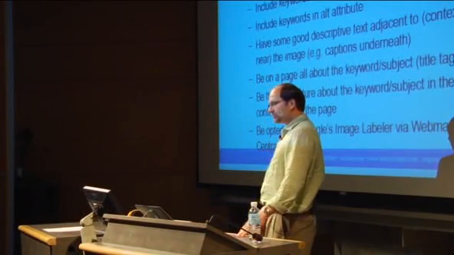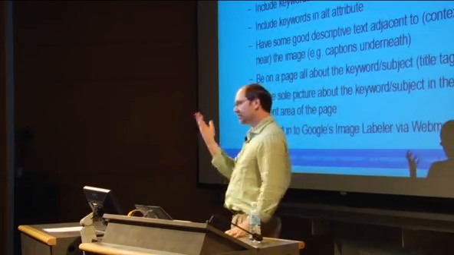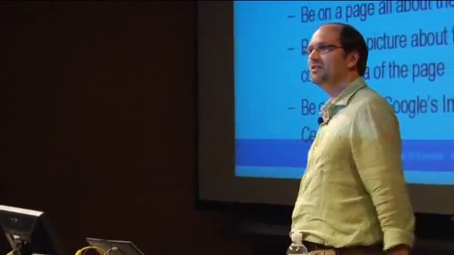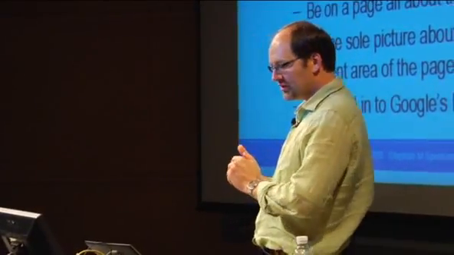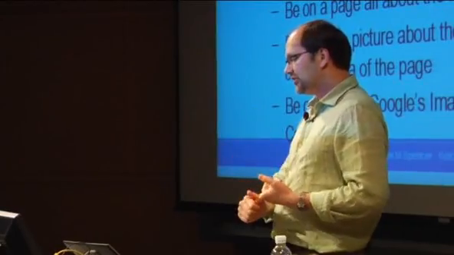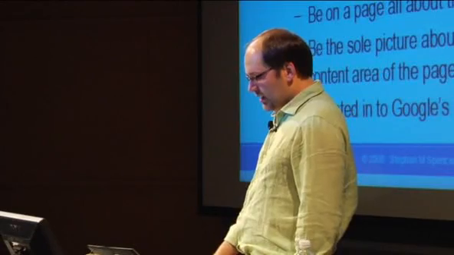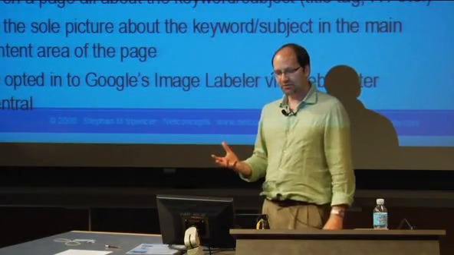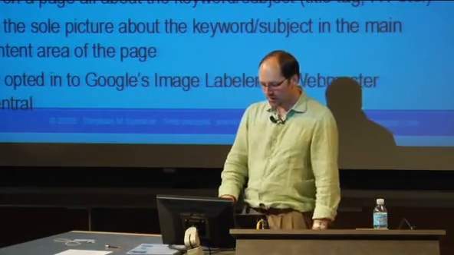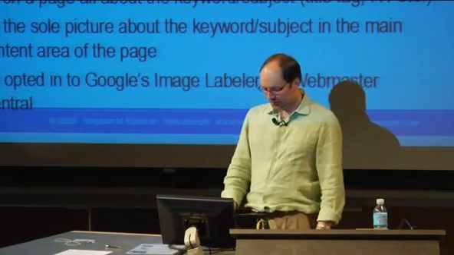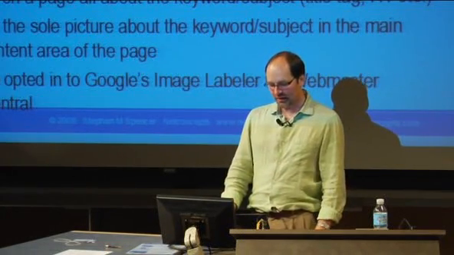You also want to think about the major keyword theme of the page itself. What is that page singing to the search engines? As Danny likes to say, what's the song that the page sings to the search engines? So that includes things like the title tag and H1 tag and keyword prominence, right? Is it the sole picture about that keyword subject in the main content area of the page, rather than over on the sidebar, or being one out of 100 different images on the page? These help really set the keyword focus for that image.